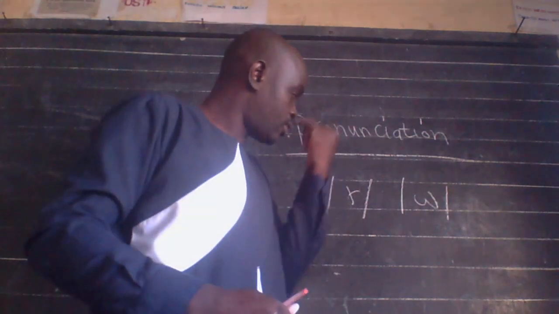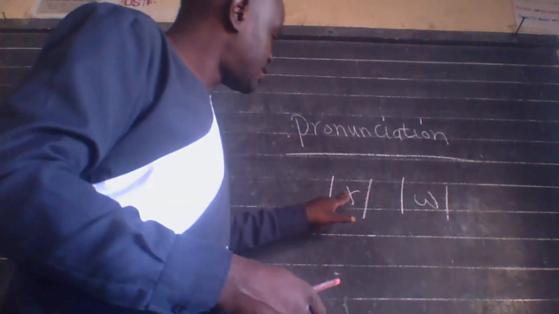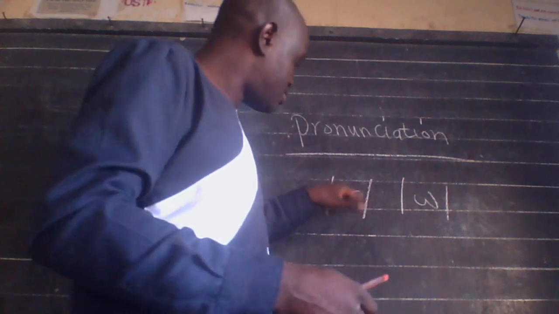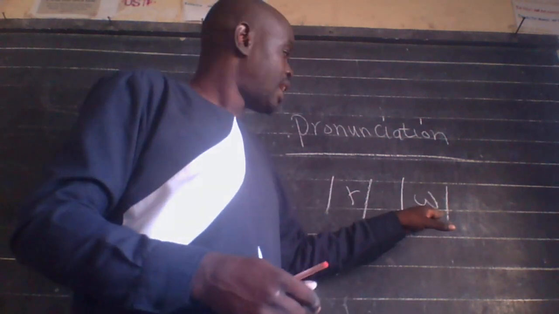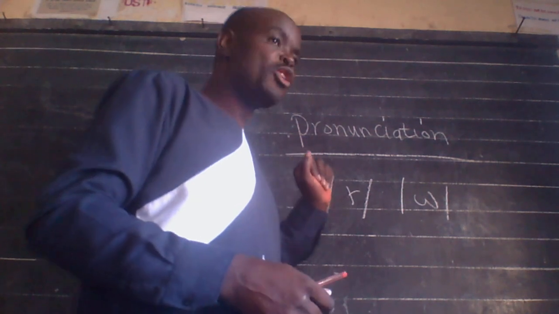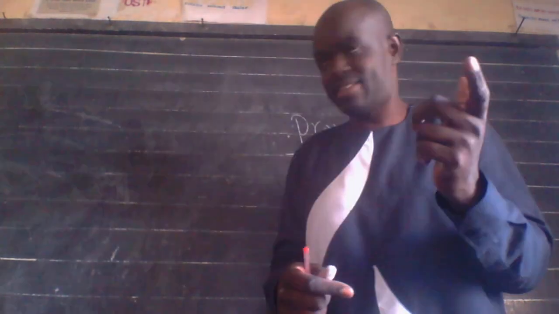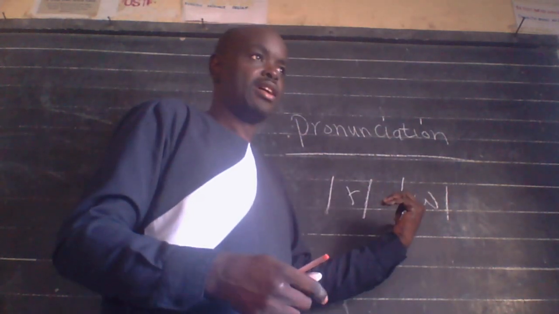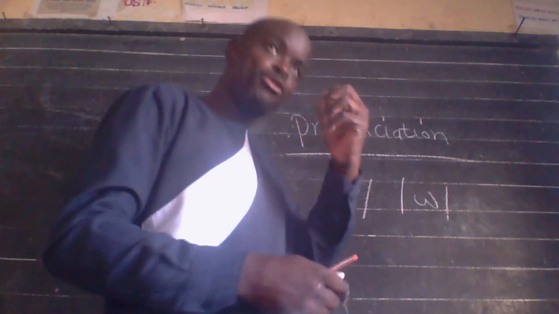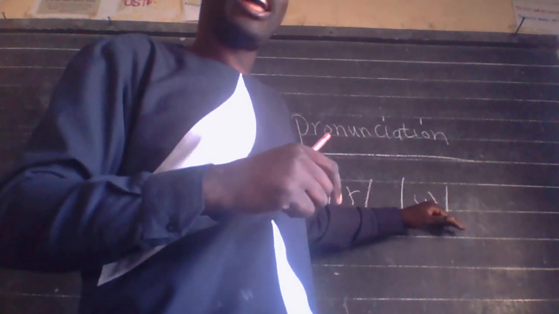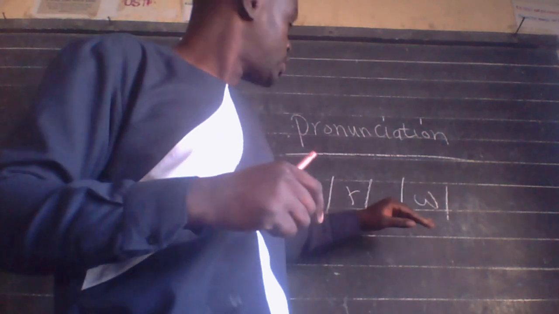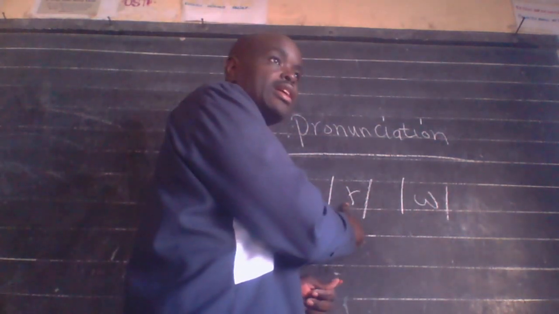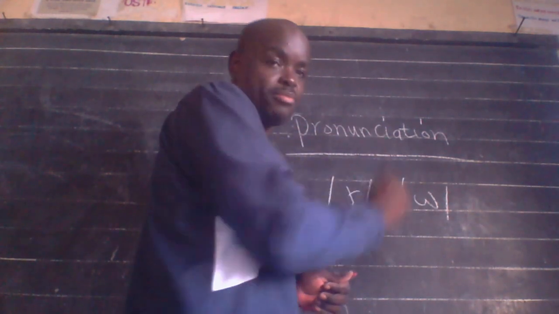Now that you appreciate the importance of this lesson, as we have demonstrated during the first part of this lesson, let me now help you to see the difference between these two sounds. You are going to be looking at the position of my tongue as I pronounce these sounds. That will be very helpful because the position of your tongue makes all the difference. Of course, as you learned before, there are certain words in which you will have silent R or silent W.